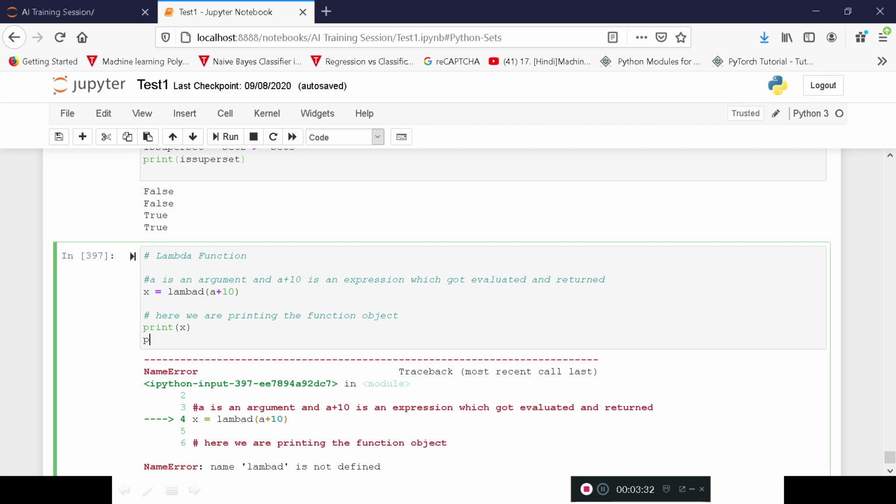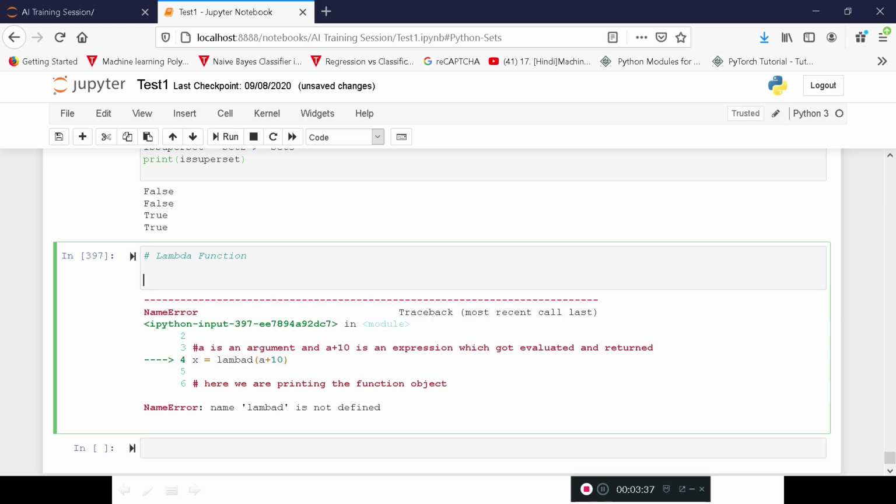Alright, let's try a function to build the table in lambda.